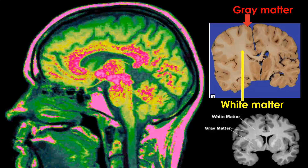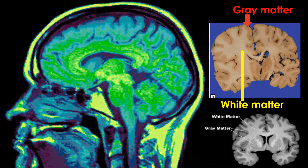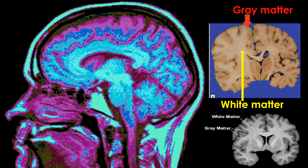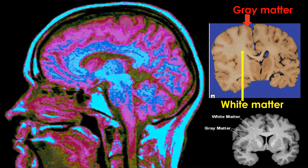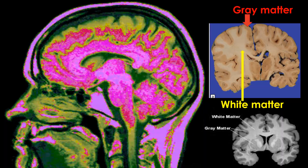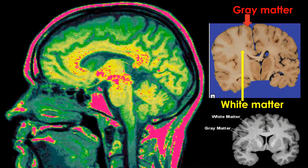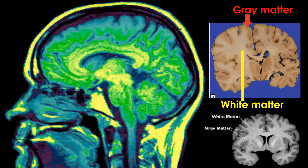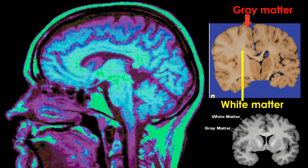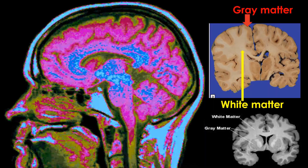This illustration reminds us that even though we talk about different parts of the brain and their functions, they are all working together as one big system, with trillions of communications going on between parts. The brain cells doing the processing are called gray matter because they are literally gray in color. The connecting fibers are coated with a white fatty substance called myelin, which insulates the axons — fibers that connect one place in the brain with another. These connecting parts are called white matter.